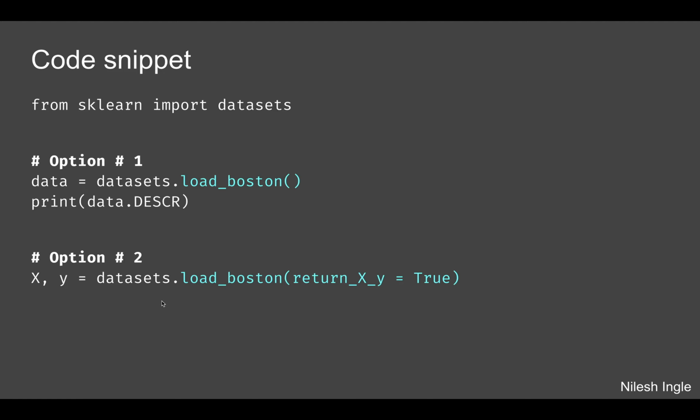Now, most of the time, you'll probably need just the X and y values from those. So you could also get that data by typing datasets.load_boston with return_X_y equal to True. This returns the data as an array in X and the target as an array in y. So that's option 2. If you were to use option 1, then to get the X and y, you would simply say data.data, that will give the X value. And if you specify data.target, then it will give the y value.